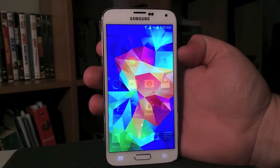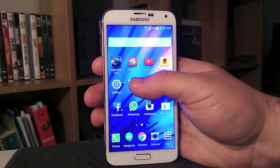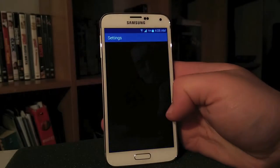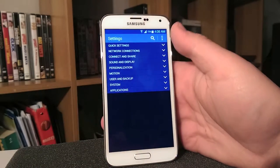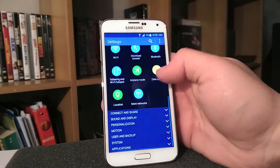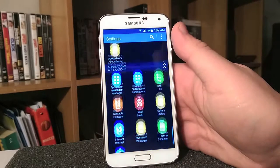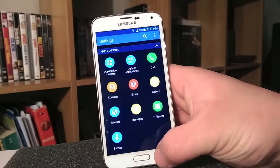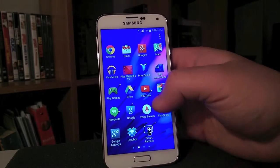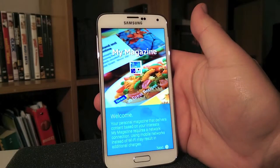Moving on to the software compartment, the Galaxy S5 is powered by Android 4.4.2 with TouchWiz as a skin on top. This latest release of TouchWiz has some big changes compared to the previous one. The biggest change is the settings panel — it's totally new and the icon style reminds me of MIUI a bit. But I'm not sure this new facelift can be considered an improvement, due to the huge number of icons to search through. It's very cluttered and almost impossible to find what you need at first glance. Generally speaking, the skin is probably the heaviest on the market, making the whole experience a bit on the slow side — not properly slow, but not a blast either.